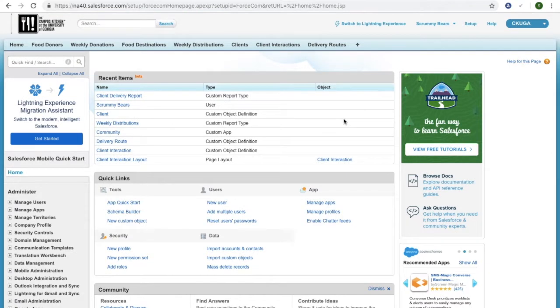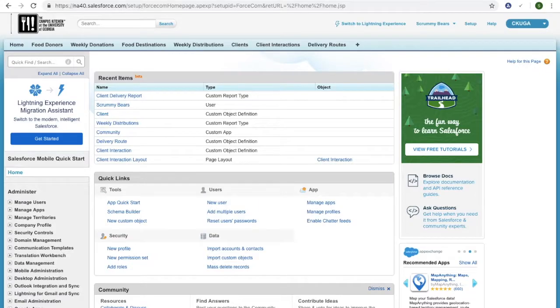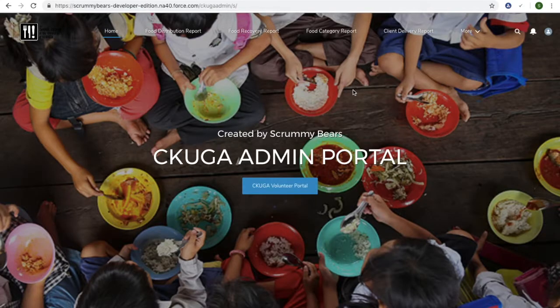The reason that we decided to create separate portals for admins, employees, and developers is because there were certain components of the system we felt that only the admin team should be able to access. Separation of controls is crucial within any organization, and we felt that CKUGA should prioritize that when designing and implementing a system for their needs.